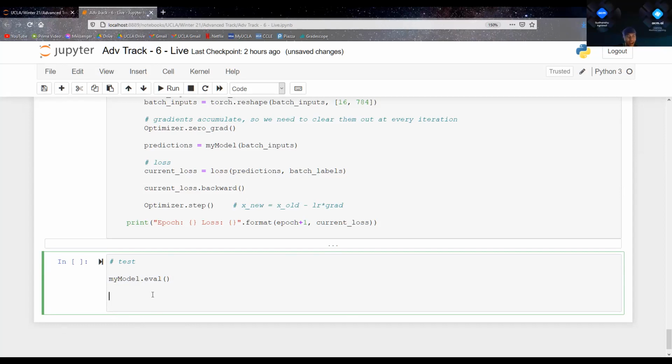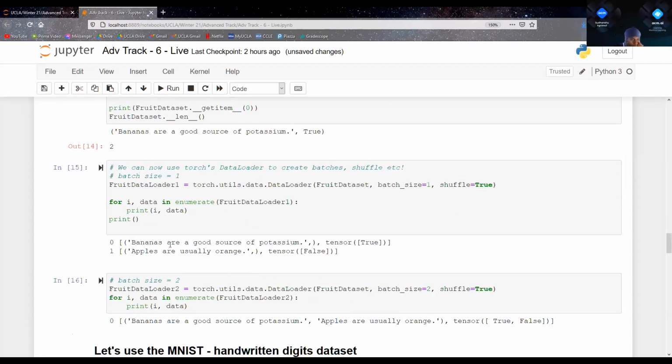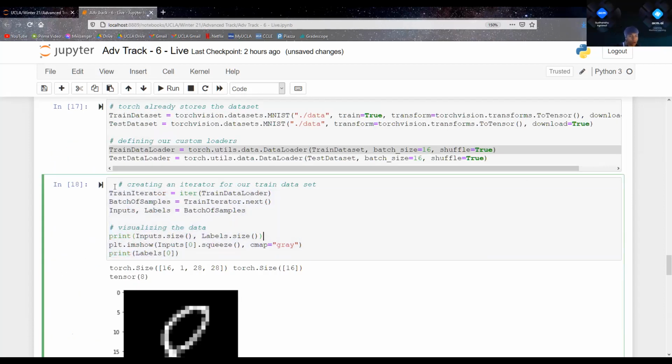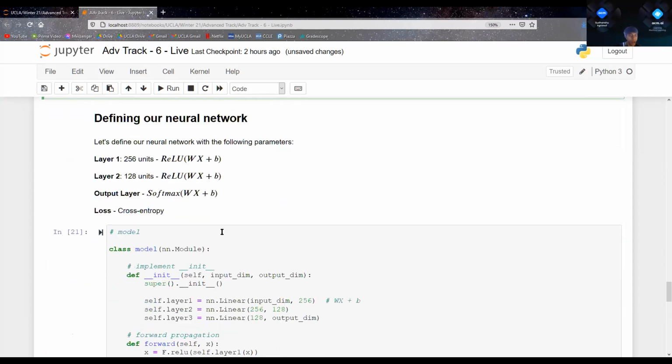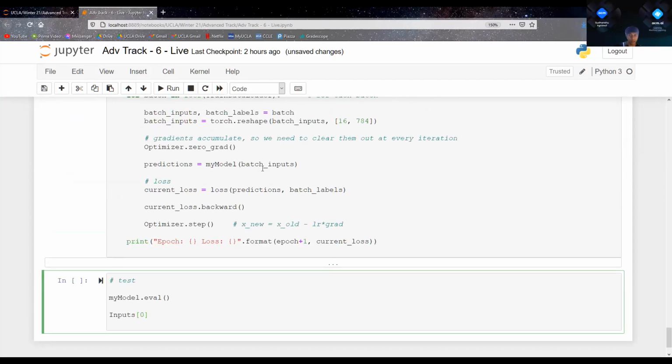Okay. And I want to show you how we can evaluate our model. If you recall, we had some inputs that we defined earlier, way back here. Oh, why is this indented? Okay. We had some inputs that we defined over here. I'm going to pick out the first input and reshape it like we did over here.